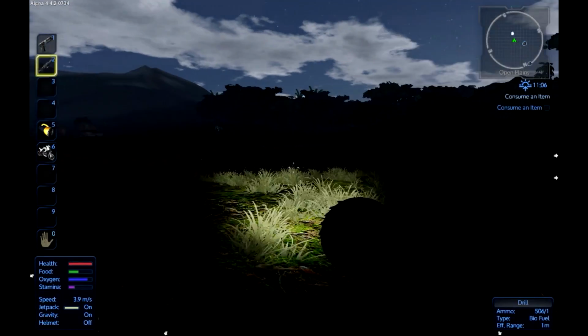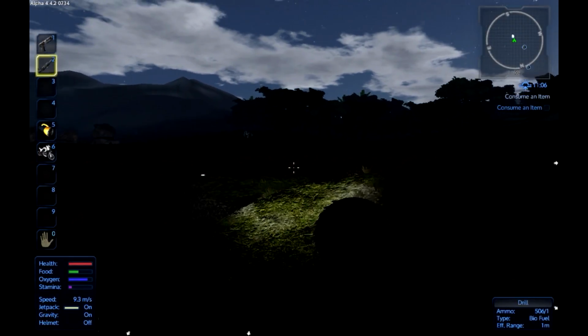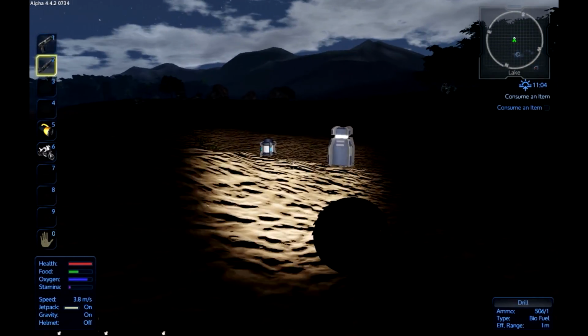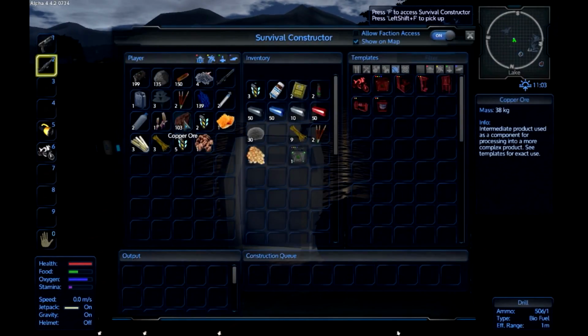All right, where are we? We're right here. Okay. Get over here. Bounce, bounce, and jump. All right. So now we're back at the constructor. Let's load up what we have found.